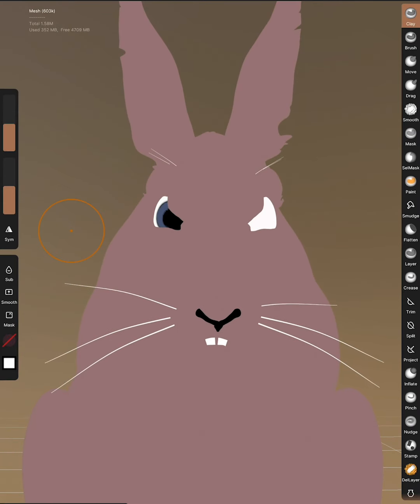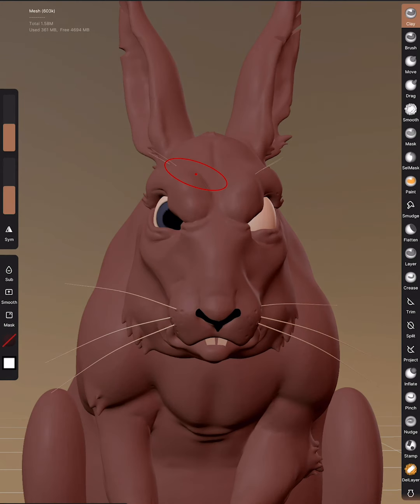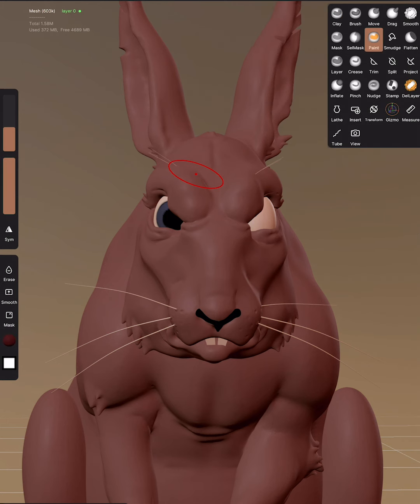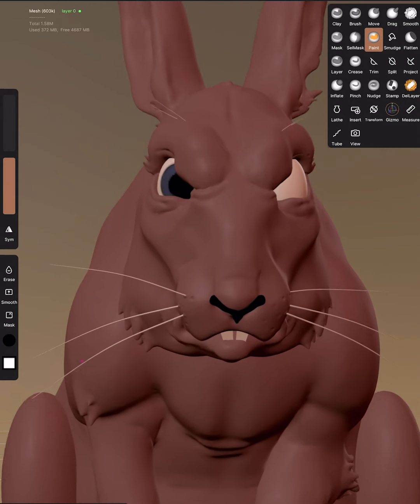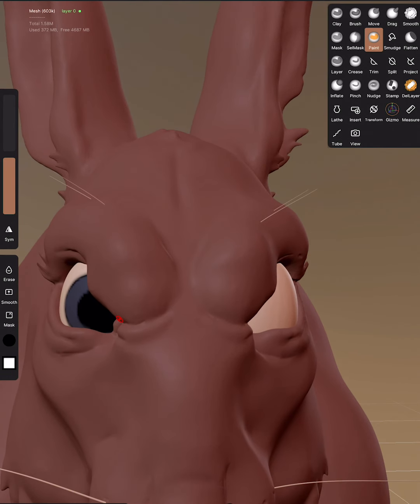So, my last recording did not work out for me. I'm just taking a previously existing model and working off of that. This is General Woundwort from Watership Down. And I'm going to try and use him as the subject matter for a demo for the kind of 2D style that I was playing around with lately.